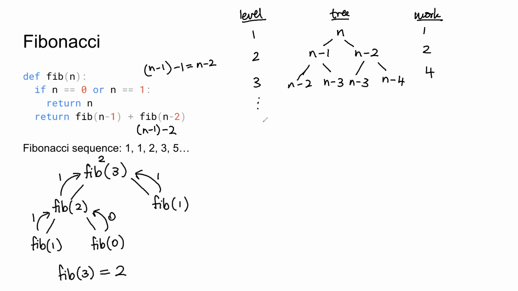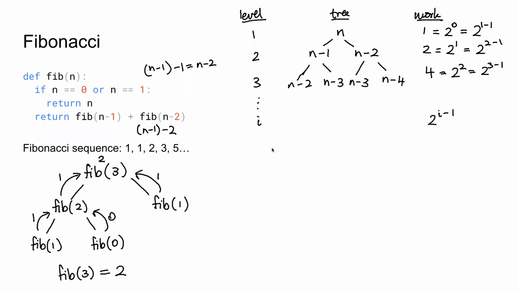Now let's try and draw a relationship between the level and the amount of work we do for some level in the middle here. We'll call it i. Let's rewrite these expressions a little. 1 is equal to 2 to the power of 0, which is also equal to 2 to the power of 1 minus 1. 2 is equal to 2 to the power of 1, which is equal to 2 squared minus 1. 4 is equal to 2 squared, which is equal to 2 cubed minus 1. And so at the ith level, the amount of work we'll do is 2 to the power of i minus 1.